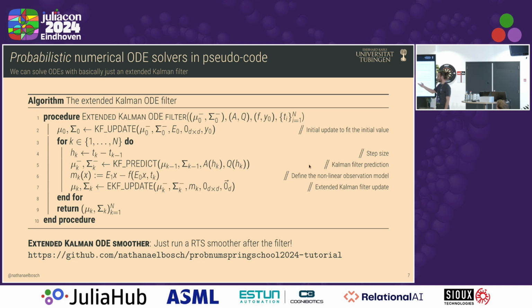This code is actually very close to what you can implement in Julia in order to get something that solves ODEs. If you're curious about it, I have a URL here. You can find it on my GitHub, where I gave a 90-minute tutorial in Julia to people that do not know Julia, and still in 90 minutes they were able to implement basically this to solve ODEs. So to get a working example is really, really doable. If you're curious about learning the method, I would encourage you to implement it yourself. Of course, for using it, there's the package.